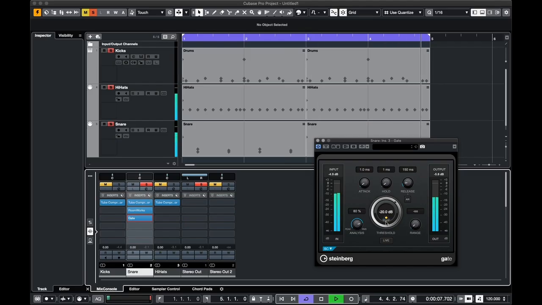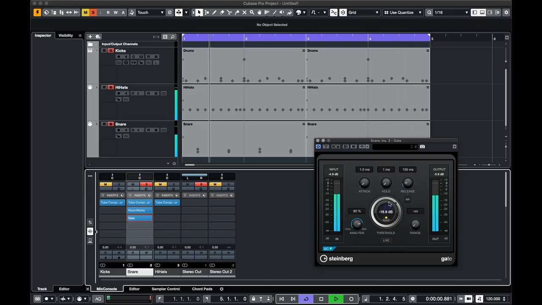Green means the gate is open, red means it's closed, and yellow is it's sort of closing. So what we want is for the gate to open briefly and then clamp down on the tail fairly quickly.